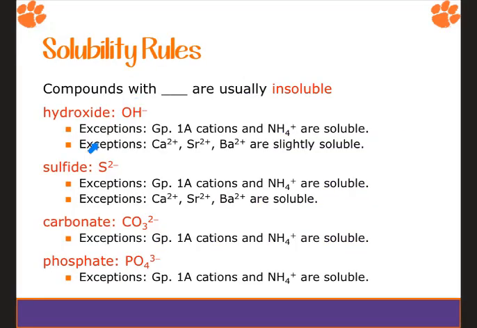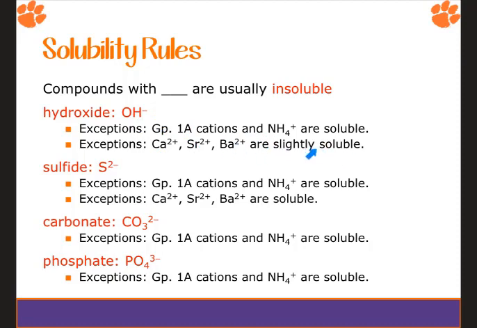All right, so these compounds that we've listed here are typically insoluble. So again, they're in that red color to kind of remind you that, hey, stop, they're not soluble in water. So typically things with hydroxides are going to be insoluble. So here we've got lists. The exceptions here are things that would be soluble. So remember, the exception is just opposite of what the rule is. So group 1A cations and ammonium would be soluble. So sodium hydroxide, lithium hydroxide, that sort of thing.